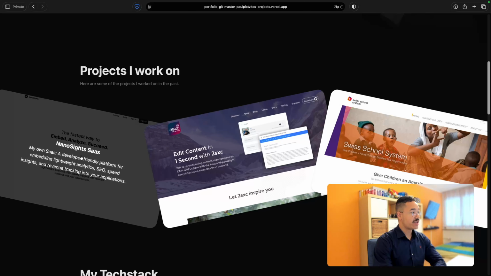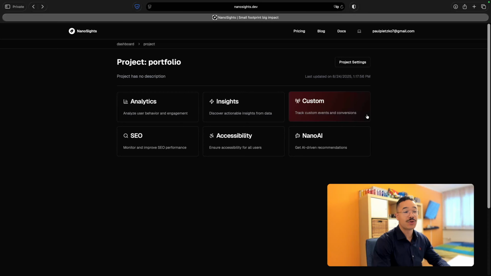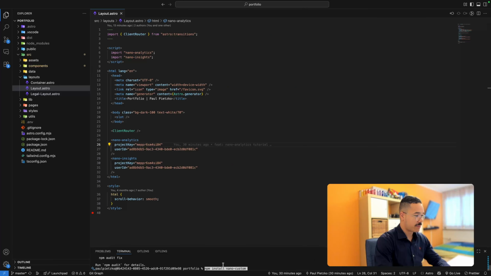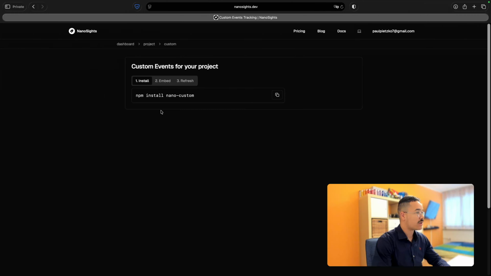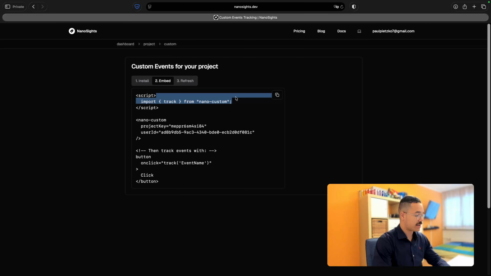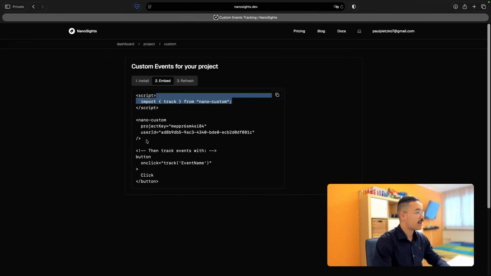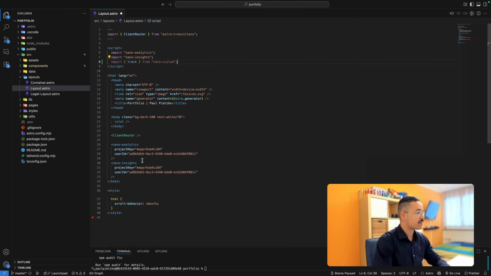In this row here, I want to send the project that got clicked on. So we not only see how many times it got clicked, but we also see which project got clicked in a dynamic way. So let's continue and I will show you how we can do this. We can continue by going to the custom dashboard. So again, we will import the npm package and then we can embed the tag. For this, I can grab the import statements and put it here into the top and then use the tag like so. I will put it under the other tags.